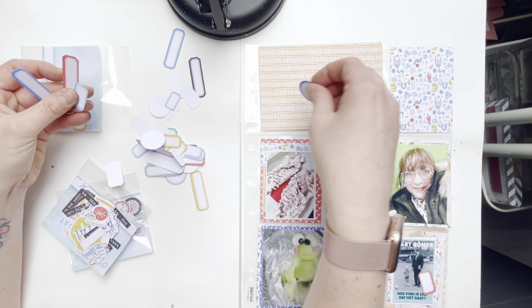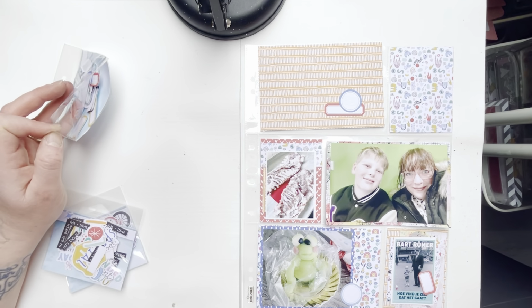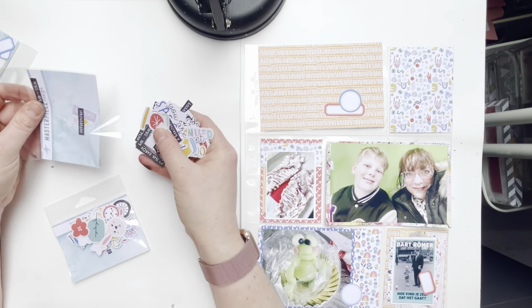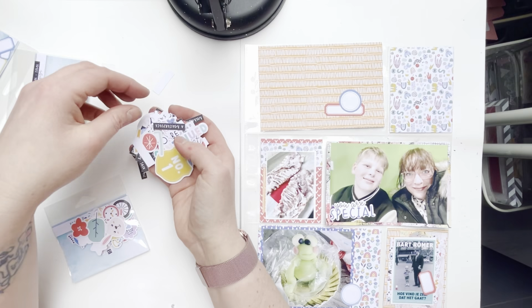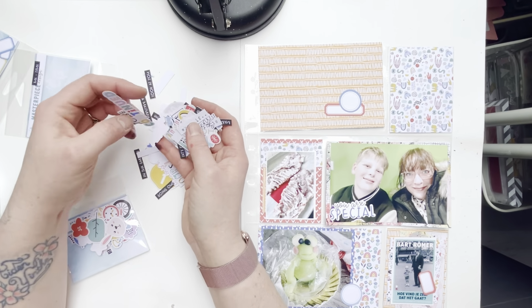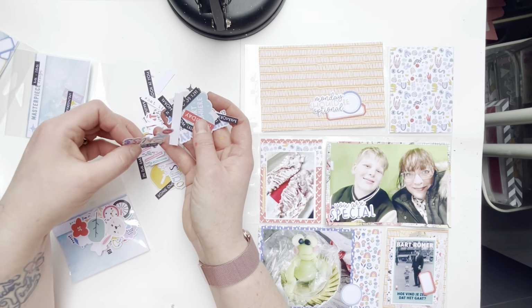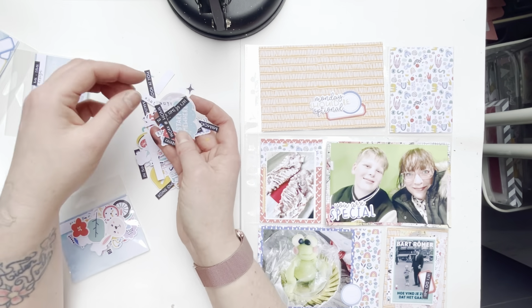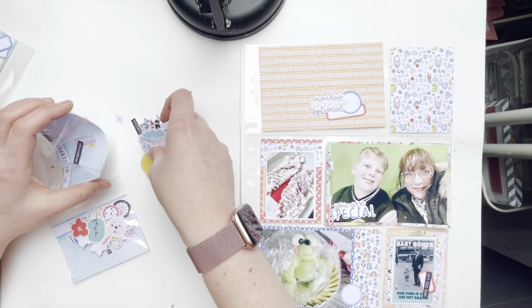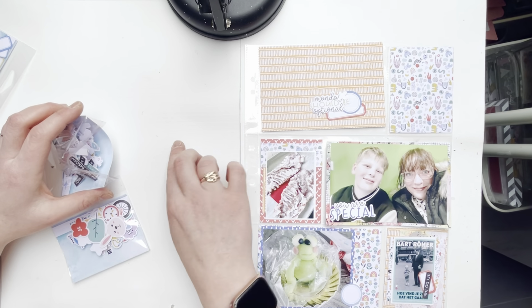And then on the right side of this pocket page, I will type out some journaling, and I will do that off camera because I need my phone for that. So I will add some photos to this video of the completed project. So right now I'm going through all of the embellishments. Usually there are three packages, one with words, one with die cuts, and one with labels. So I'm going through all of them and just picking out the ones that I like the best with this spread.